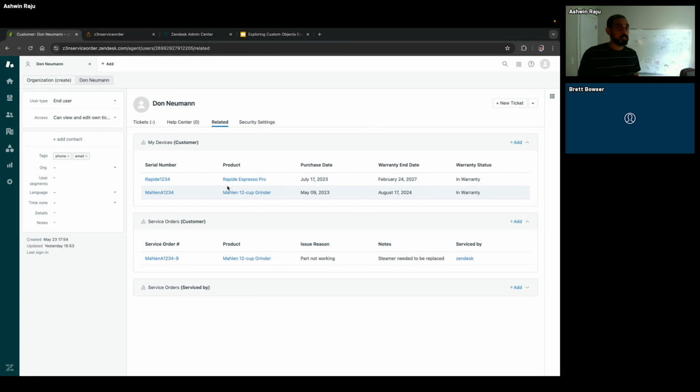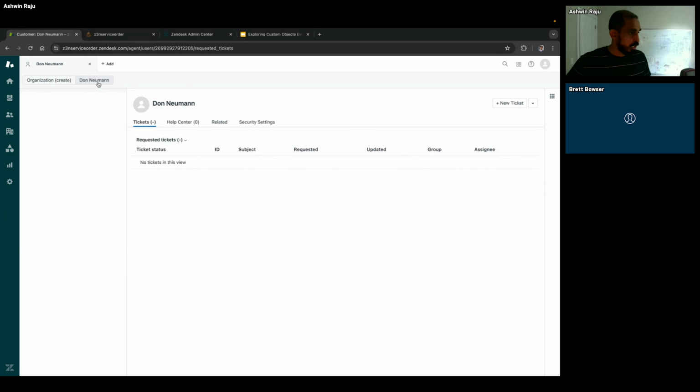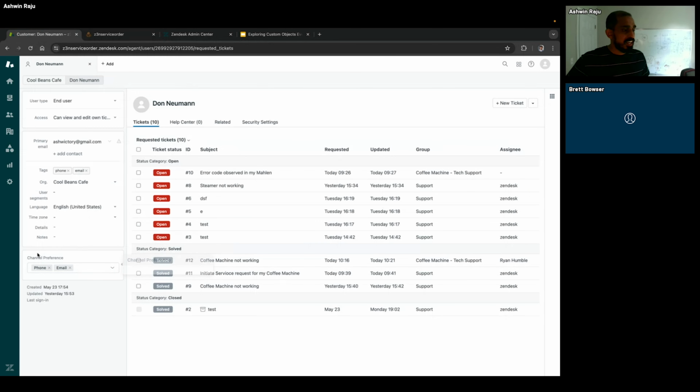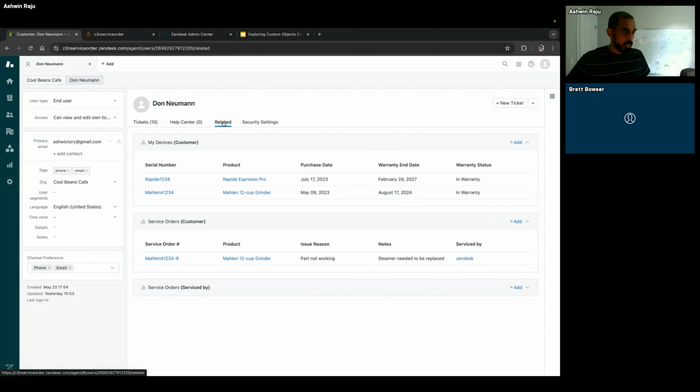The moment a custom object record gets created, an object trigger runs on it, which sends a proactive email to the customer in the channel of their preference. So this is where multi-select fields on users come into the picture. In the channel of their preference, it'll send an email or a text based on whatever they've selected, and thank them for the registration of their product.